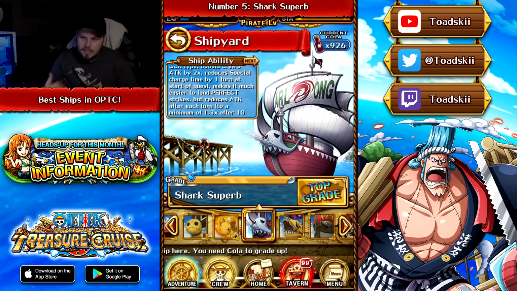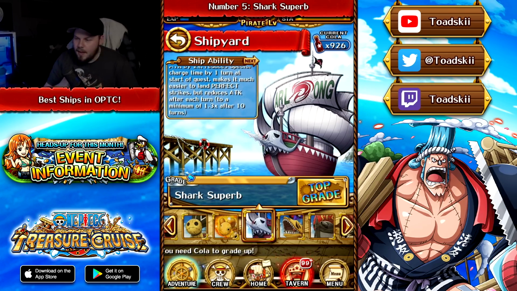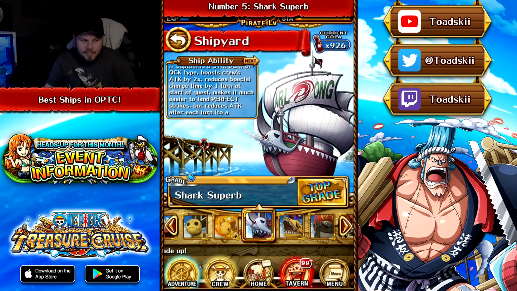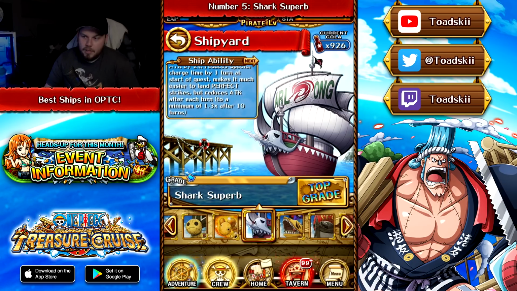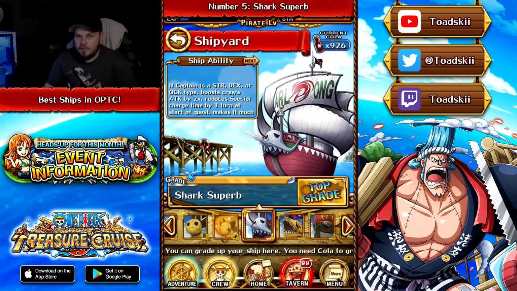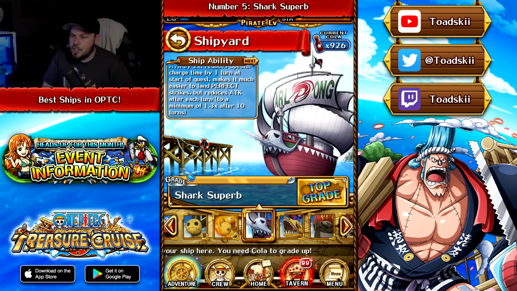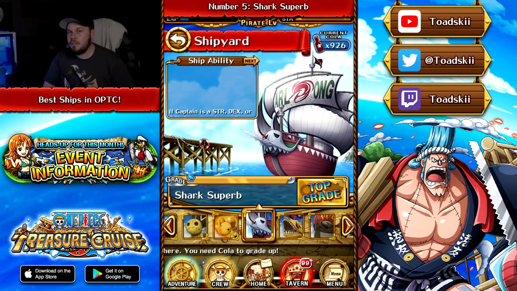But in short form content, this ship is amazing, because if you clear content really quickly, you can get to a final boss stage and have like a 1.8 or a 1.7 times multiplier ship. For that piece of content, this ship is going to be insane. And namely, Kizuna Clash is where this ship is going to shine. But of course, there is that condition.